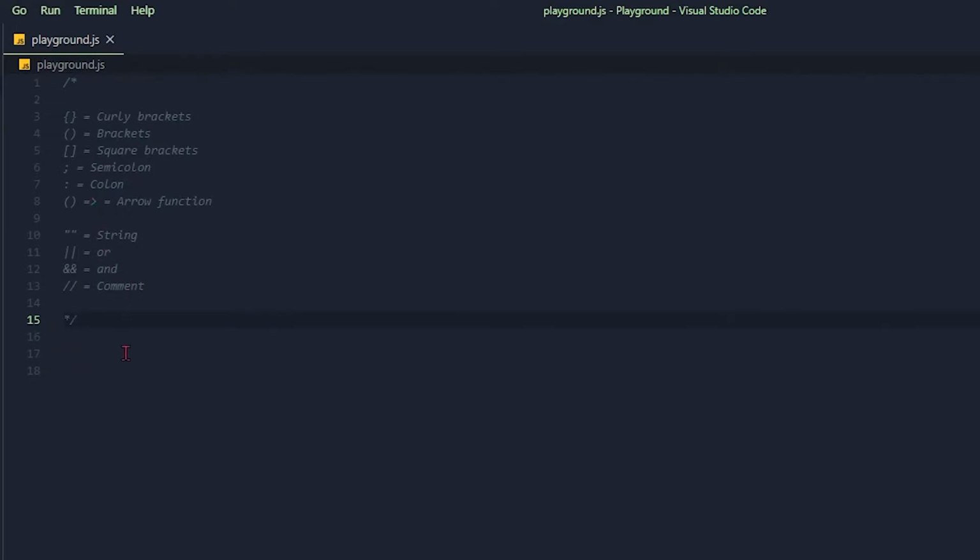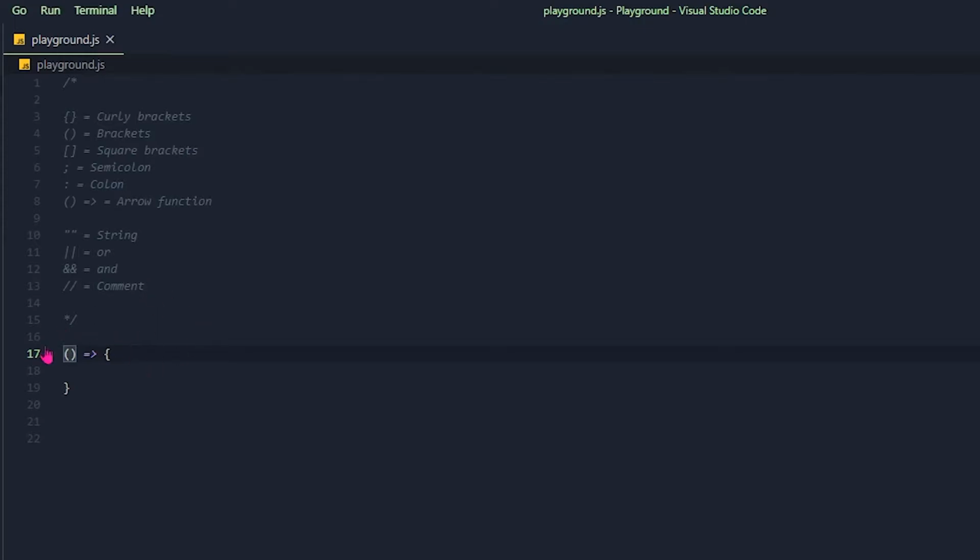Now an arrow function is basically the same as a function, but just that it's an anonymous function. You could give it a name with a variable, but we're going to be showing you how to do that in later videos. For this video, I'll just be showing you how to create it. So this is the syntax you would use, and then you would open it up.